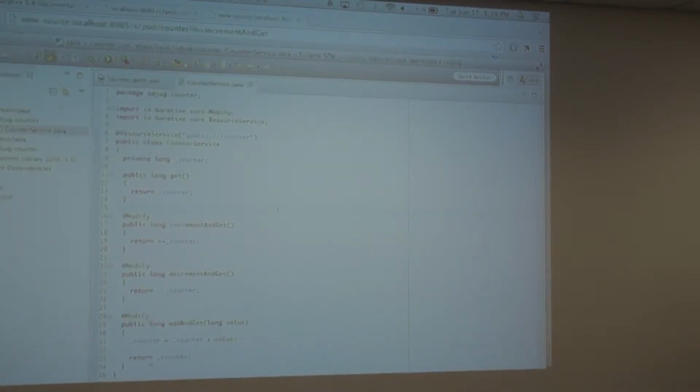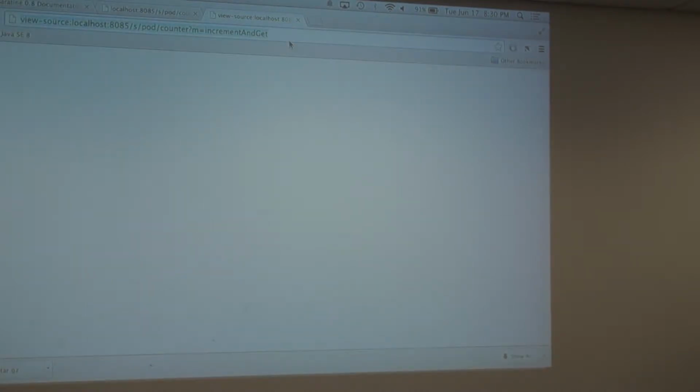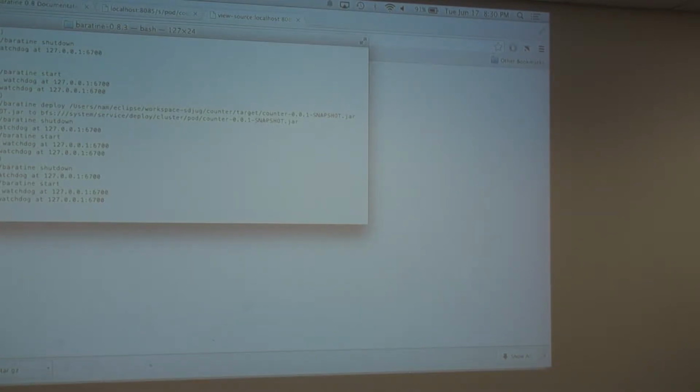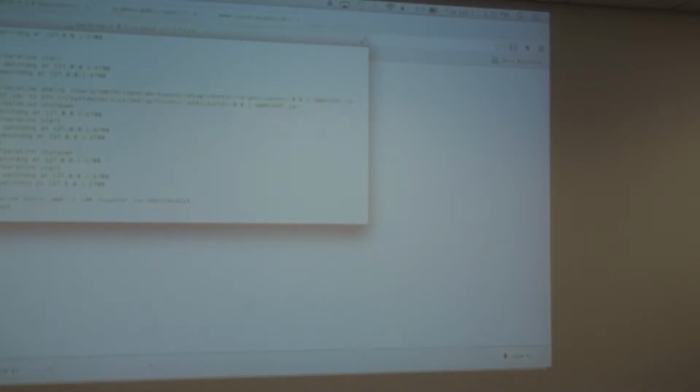So back to the counter service, it's atomic, single threaded, and Sean said that it's very fast. So let's prove that. Baratine comes with our own stress test program. Give it the service name and then the method, increment and get, and give it 100 requests.